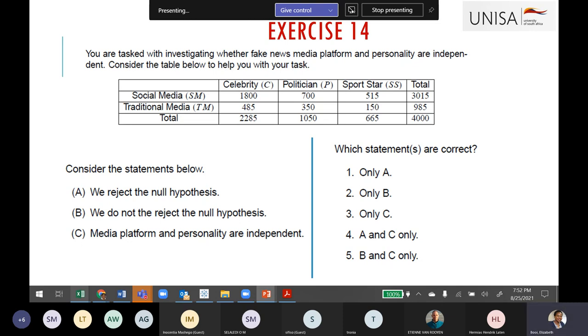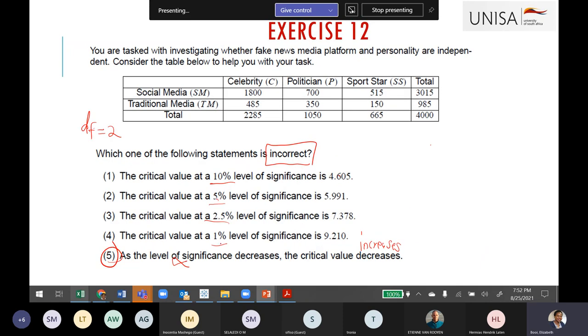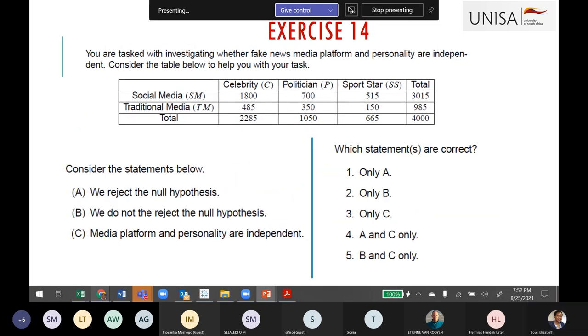So let's go back to the previous one because they are all linked. So if I look at this, the previous one, I know the test statistic is 58. And for all the levels of significance that they provided here, we can use any one of them, regardless, because you can see that the values are small, right? For all of them. You can even take the highest one. Let's say it's for 1%. Let's say our alpha is 0.01. Therefore, our critical value of alpha and the degrees of freedom is 9. What did we find?